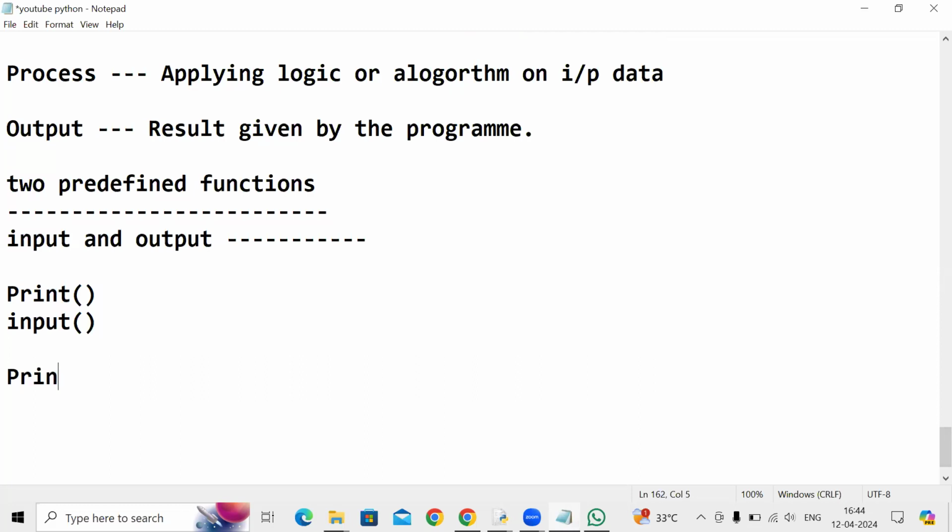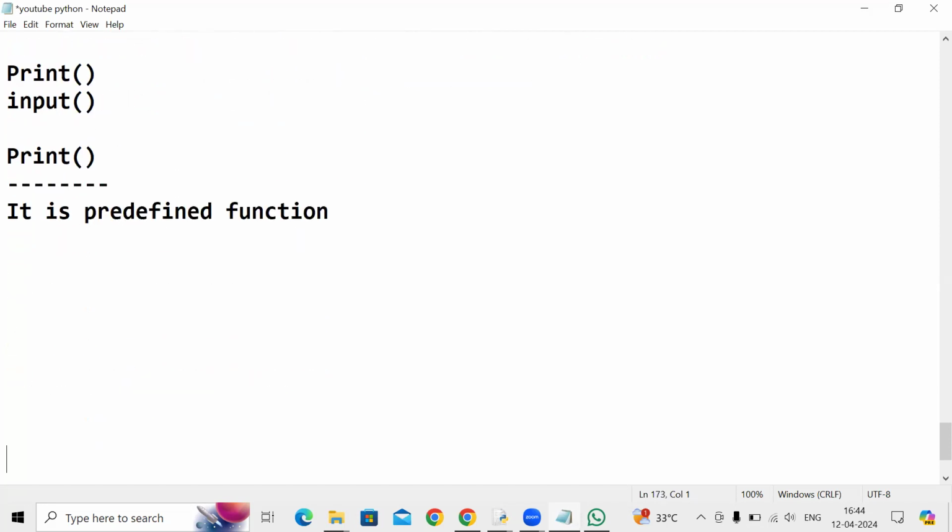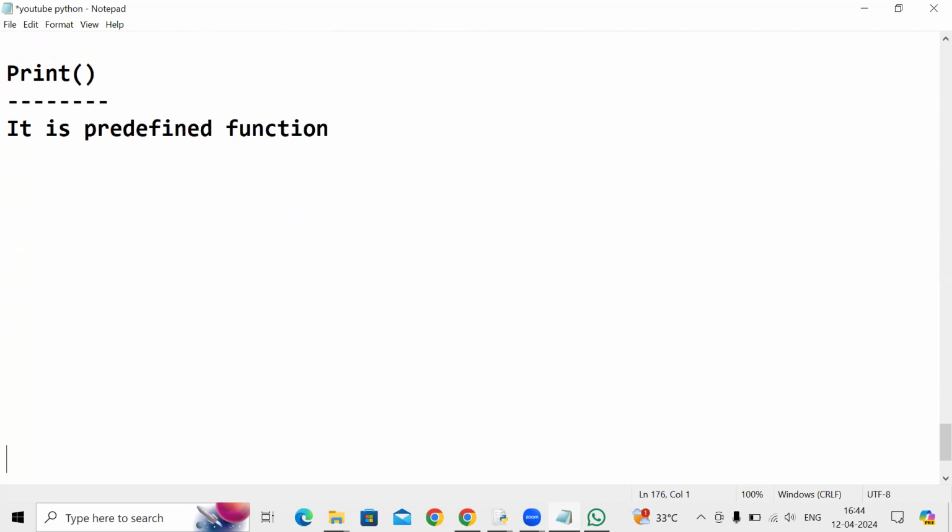Coming to the print function, guys. Print is a predefined function. By default in Python itself, we get this predefined function.